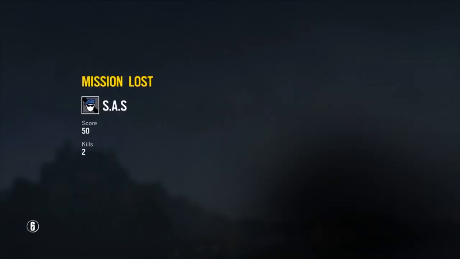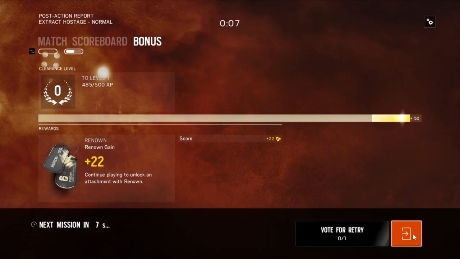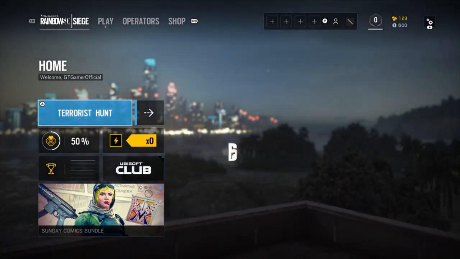I'm just watching the replay because I got a second monitor now. God, that is brutal. That's absolutely brutal. Right. How the fuck do... Yeah, confirm. How do I make it so it's a terrorist hunt, not an extract hostage? Because I don't want to keep doing extract hostage. I've lost my mouse as well. There it is.